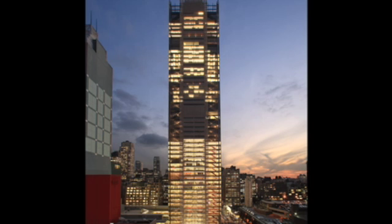This is the New York Times building by Renzo Piano from 2007. His explanation of the building was that he wanted it to dematerialize as it reached the top. So it becomes very abstract with just kind of fencing at the top. And it's also kind of a metaphor for the New York Times, which previously was the authority and sort of the impenetrable and the only voice for news, but now everything is transparent. And they mean that metaphorically too, that people can use the web and correspond with people who work for the Times.